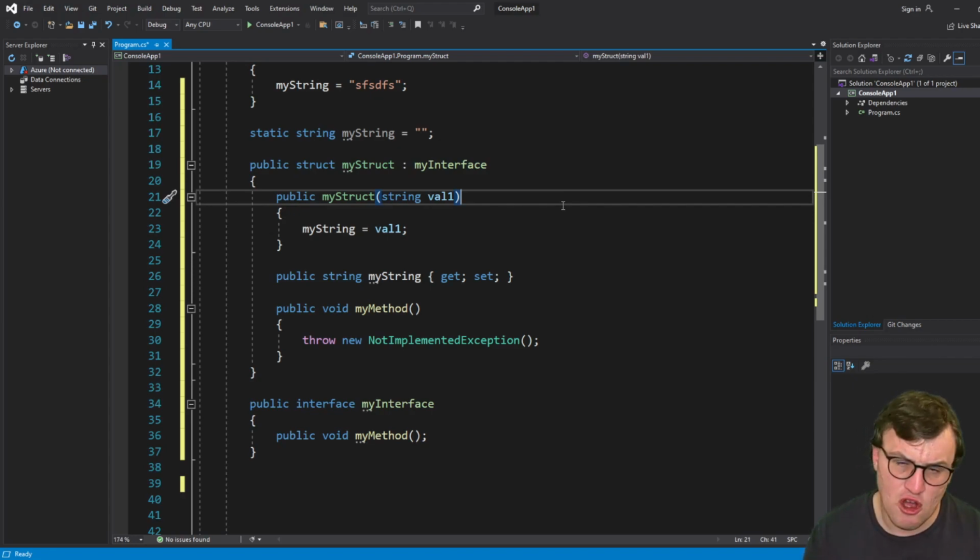The other thing is that you can't use finalizers, but that's quite an advanced topic in terms of things like garbage collection. So I wouldn't say you would mess with that too much. But just so you can note that as well, you can't use finalizers in structs, and that doesn't seem to be changing in C# 10.